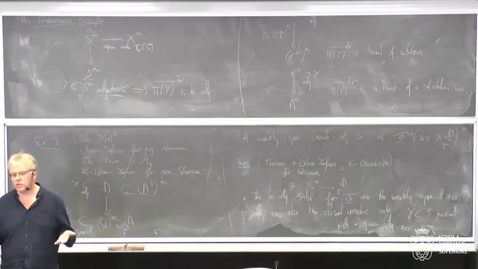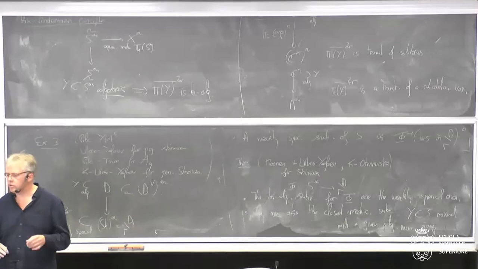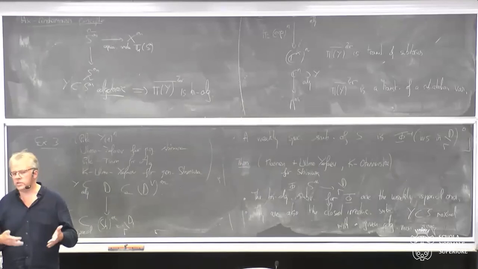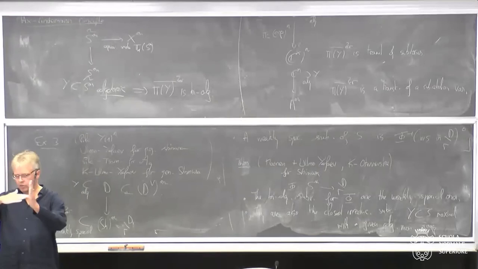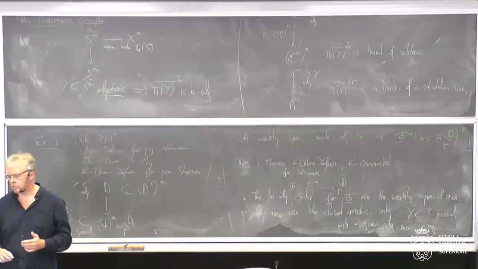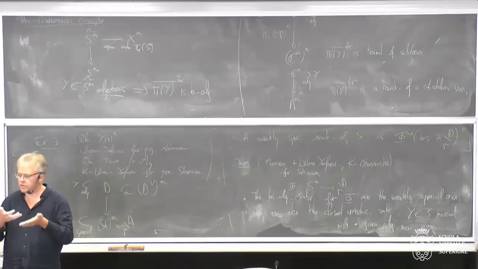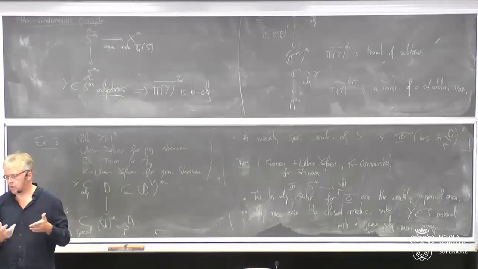For instance, the group G prime can be G1 times G2. And basically, D prime mod gamma prime will be, up to a finite quotient business, of the form D1 mod gamma 1 cross D2 mod gamma 2. And it's clear that there is still some homogeneity in D1 mod gamma 1 cross a point. So a weakly special is exactly a guy of that form. You have this product, you just take one fiber, but one fiber passing through a Hodge generic point. So any point in a weakly special has the same Mumford-Tate group as all the points in D prime mod gamma prime, if they are Hodge generic on the first factor, but the monodromy is smaller. It will be only on the first factor.